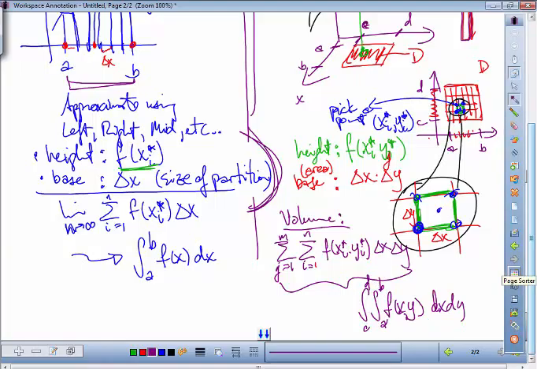So the order of how you place the integrals and the order of how you write your differentials, the dx dy, is going to be important. So dx dy is different from dy dx, because the inner integral here is going to determine the first integral limits, and then the outer integral is going to determine the outer integral limits.